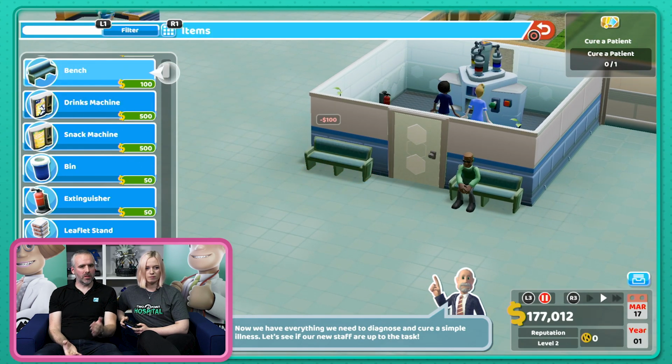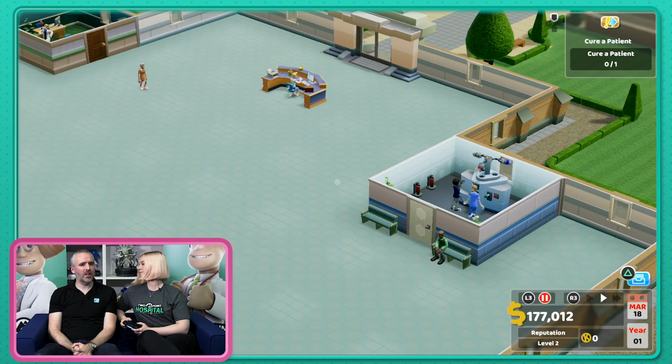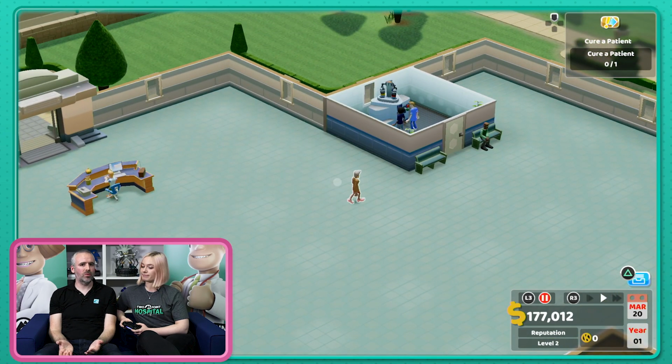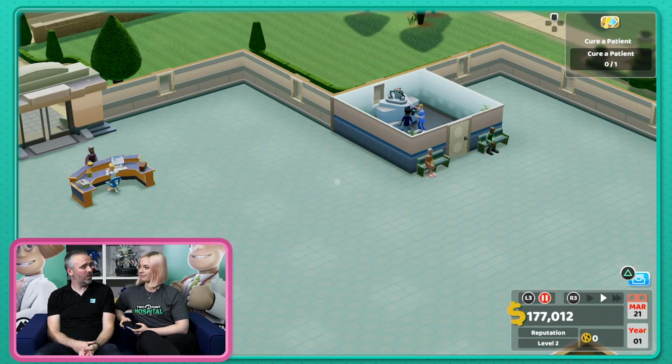Good stuff. That's the important thing: make sure you keep your patients happy and healthy as they progress through their journey in the hospital. Because if they're not happy, they might decide to leave the hospital, go to another hospital, and you've just lost their business. That's potential income that you could have got.